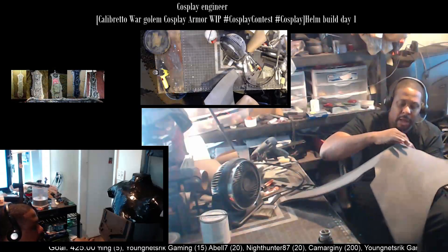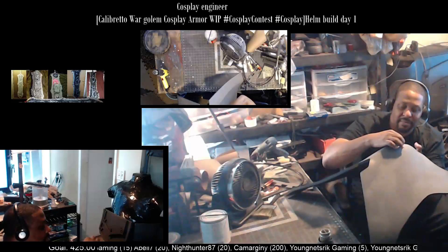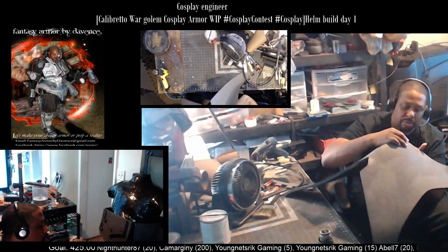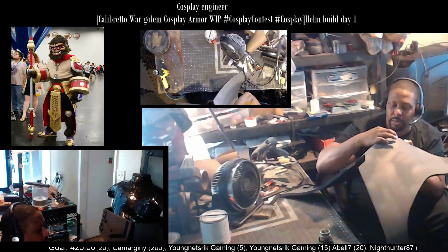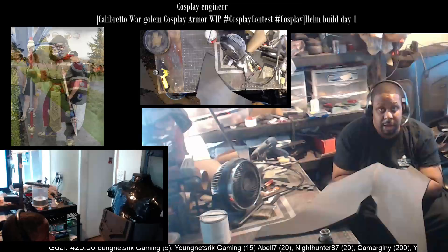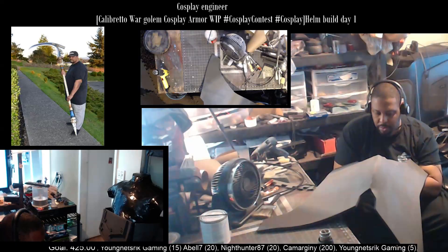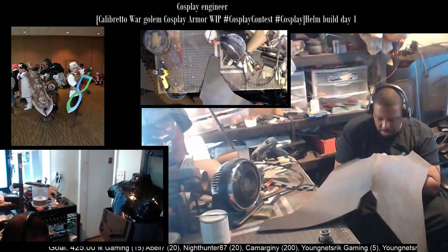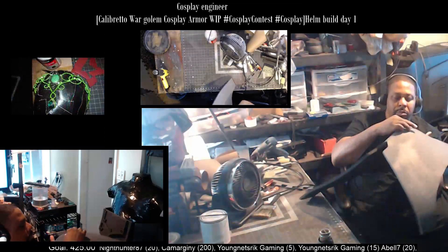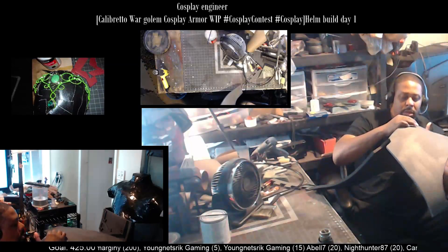I'll just take my time going along and pinching the crap out of the middle. I'll just chop my nails down again — they're getting too long. You can see a lot better now. And once I shape this down a little bit with my Dremel, the seam will vanish, because it is a little bit pointy. I want to round that off a little bit, so I'll definitely be shaping that down.